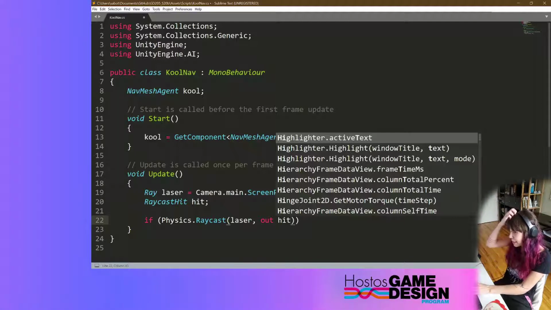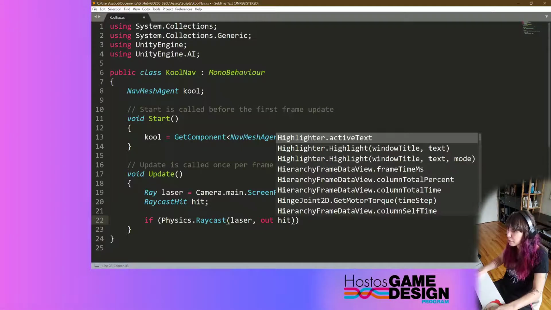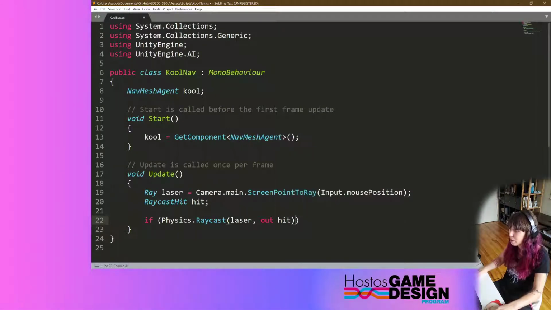In this case, I just called it hit. The third thing is that we could include optional parameters if we wanted to, but I'm just going to keep it simple right now. So we're using our laser as the ray, and we're using hit to store the information about what we hit.